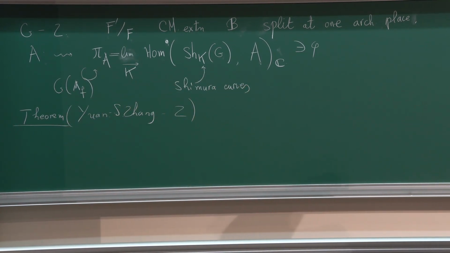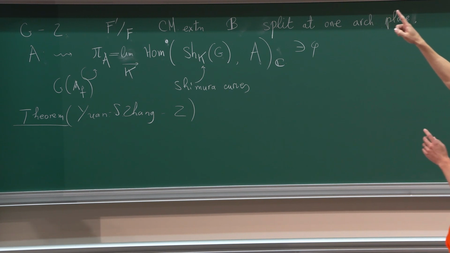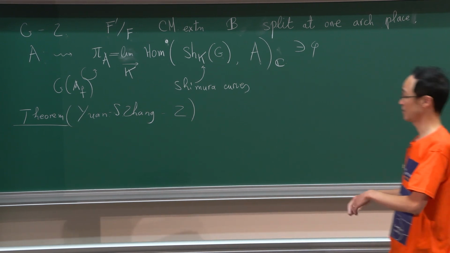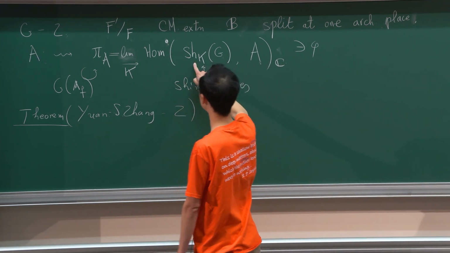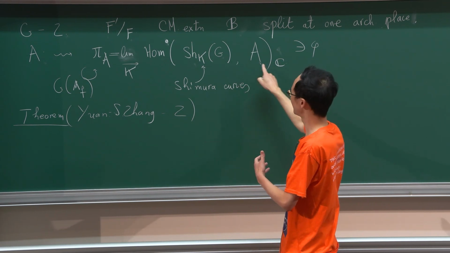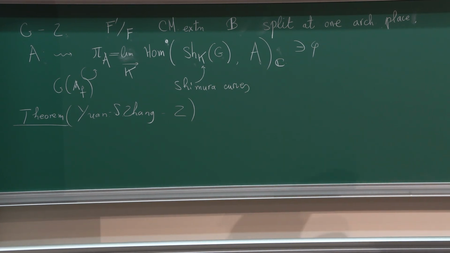Any question? If you omitted the dot, would it be different? Yes. The issue is the rigidification. You might have a much bigger space. For example, you can translate the map phi by any element in the Mordell–Weil group of A. Therefore, you get something not really what you want. Are you actually rigidifying here? Yeah, I'm rigidifying here. This means rigidifying, really sending this choice of degree one divisor to the origin.